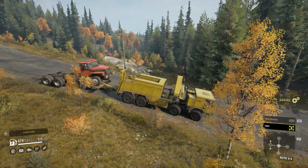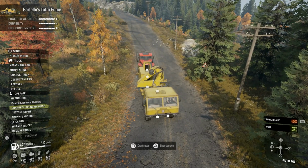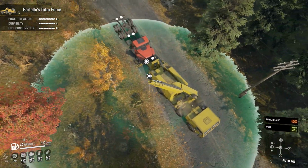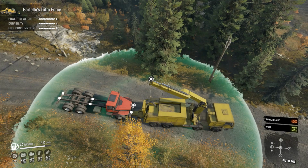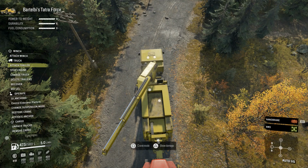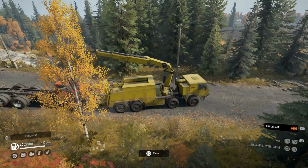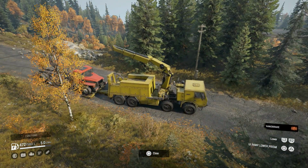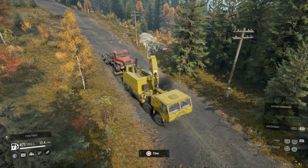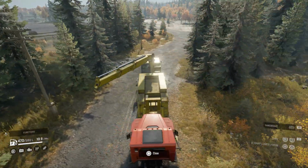Just like that. Now the other thing we had issues with, where you see I've got the crane on the back, but now we can actually use the crane as well as the lift, where a lot of time the crane controls would not work, but you can see the crane controls are there like that. And then if we want to come out of the crane controls and go back to that one there, we go back to the lift on it, and it all works just like that. Before, it seemed to be the one cancelled the other one out. Whoa, there we go. So that's good news to see that is working.